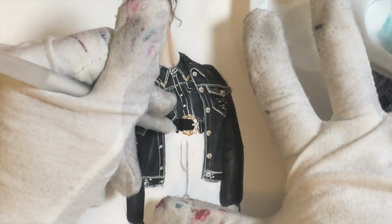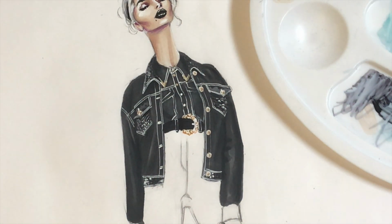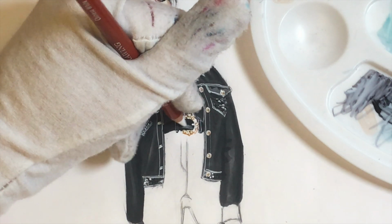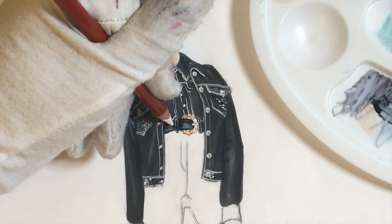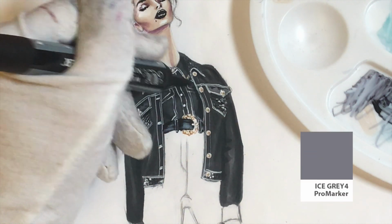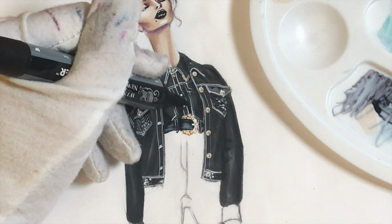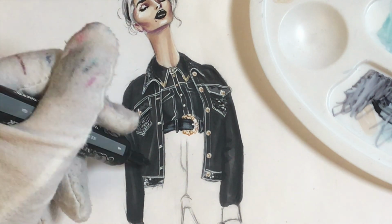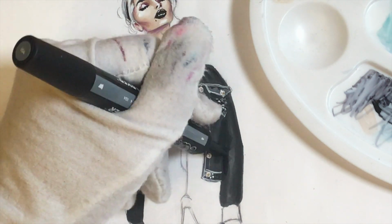Okay, so I colored the whole belt with black and showing the details with white pen, and adding highlights with white pencil. For that, you can use some oil or wax pencil. With Ice Gray 4, I'm adding some extra shadows on her shirt. And on her jacket.